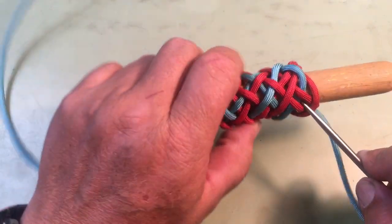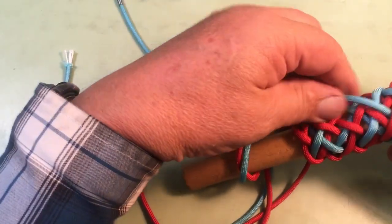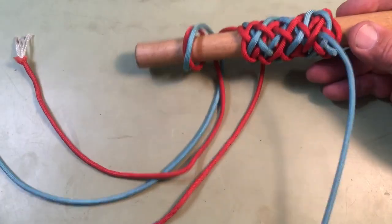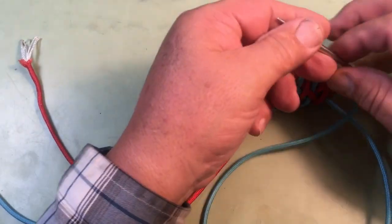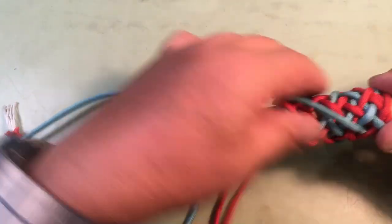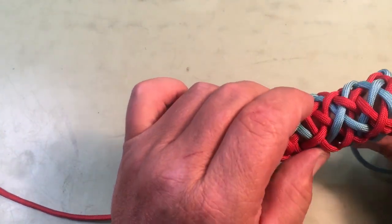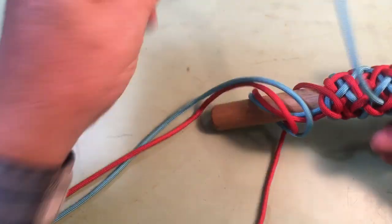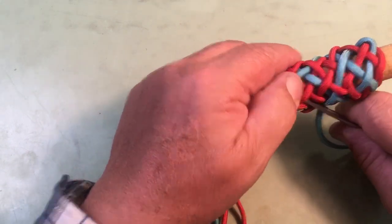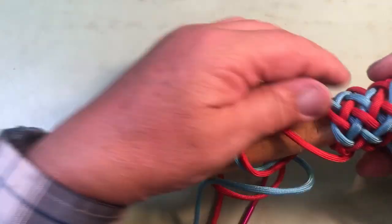We're going to go over one, under one, over one. Oops, I went too far. Over one, under one, over one, under one to split that pair. Now we go over two, split that pair, under two, split that pair, over two, and under one to split that pair, over two, under two, out over the knot with two.